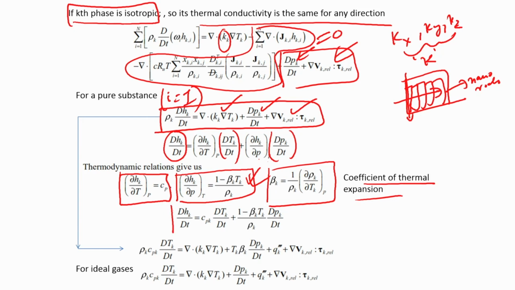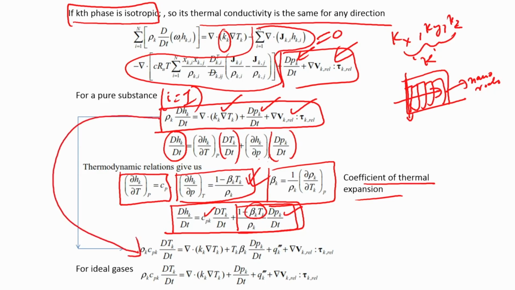So, we can now write the material derivative of the enthalpy in terms of two components: the Cpk, which is the specific heat at constant pressure for a particular phase, and the pressure term with the corresponding coefficient of thermal expansion, right. Okay. So, not a problem. This entire equation now becomes a much better looking form, I should say. It is given in terms of temperature, which is something that you can measure easily. So, this gives us a little bit of latitude.